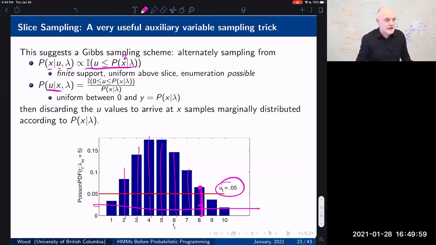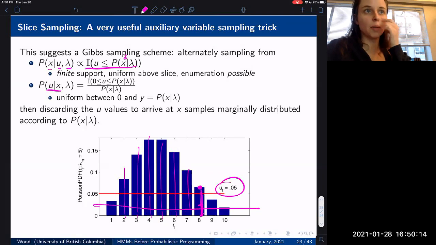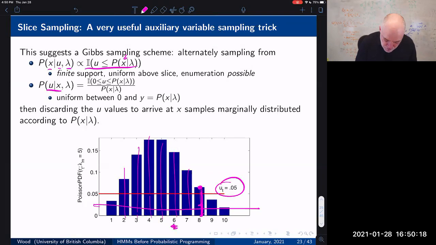Everybody think you could go off and implement this little slice sampler right now? No. Okay, why not? Might as well make sure we get this even if we run out of time. I'm confused why there's R of t in the bottom here. Oh, sorry, this R of t, don't worry about this. This is x in this. It's going to be the remaining time distribution in the EDHMM. That's why it was R of t.